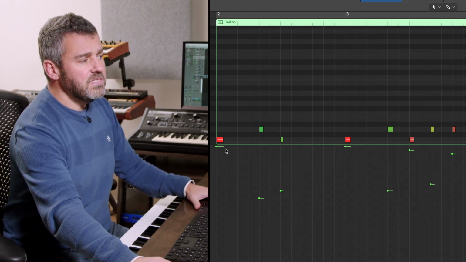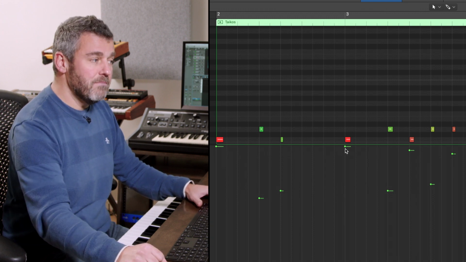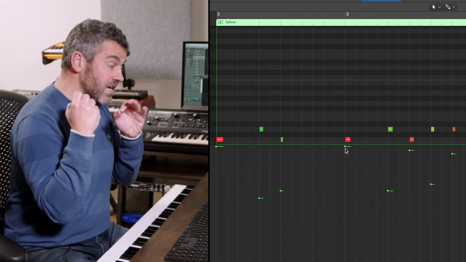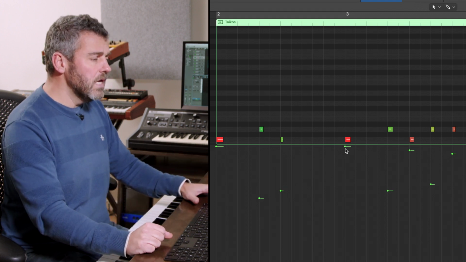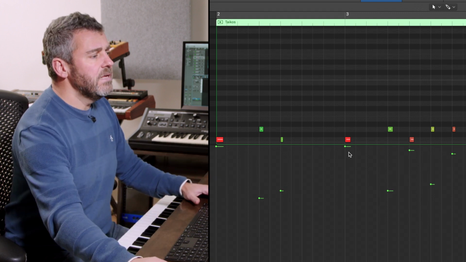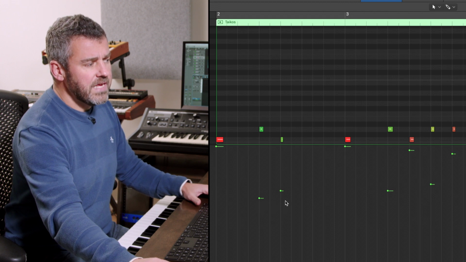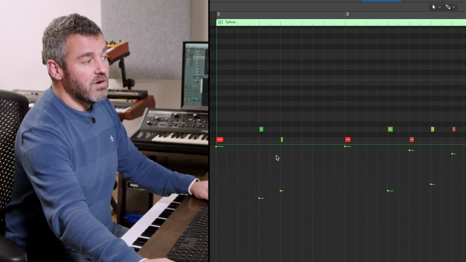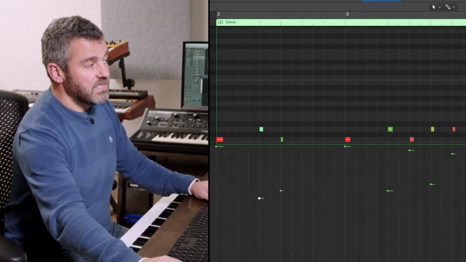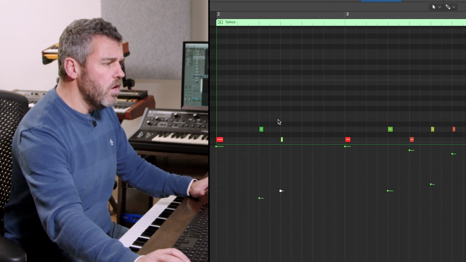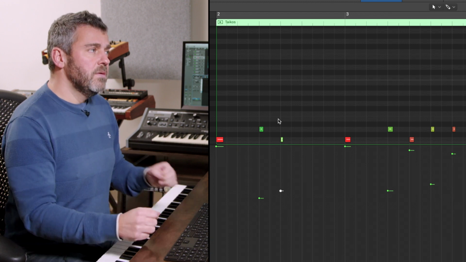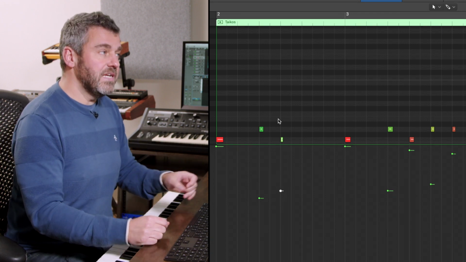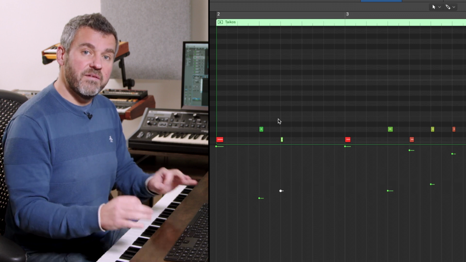So you can see that these two are pretty much absolutely at maximum, otherwise known as a MIDI position of 127 units. So the strongest I can play those. And then what we can also see is that the other ones in here are considerably less. And if I click on one of them, we can see that this one is 71 and this one is 79. Okay, so we can go through and adjust these things note by note if we want to. But what I can do with the velocity processor is ask Logic to do some of that for me.